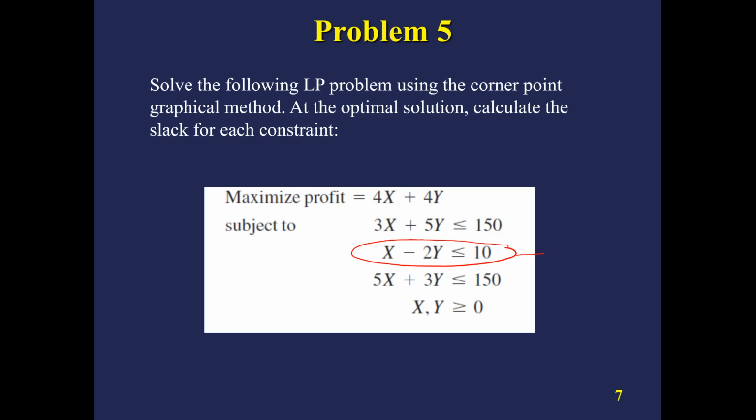It's very easy actually. For drawing any constraint, first of all you make it an equality, and then you need 2 points to draw the straight line, because it becomes a straight line equation. And one has to see also that x, y both are greater or equal to 0, which means the drawing should be only in the first quadrant. I can show you the result here.